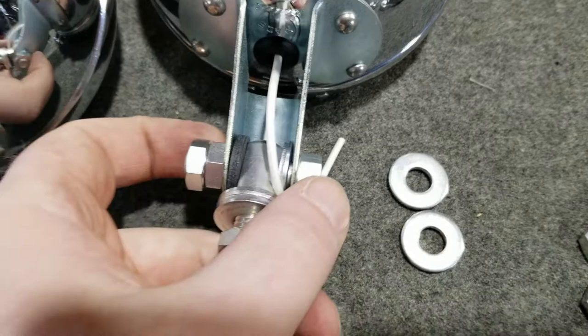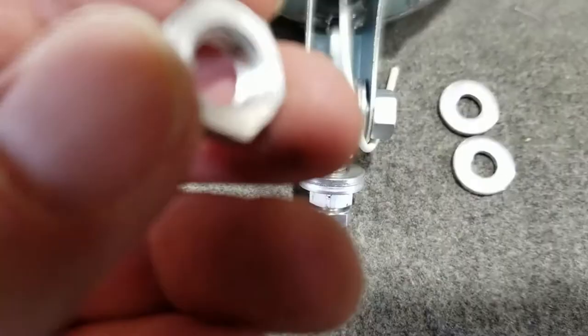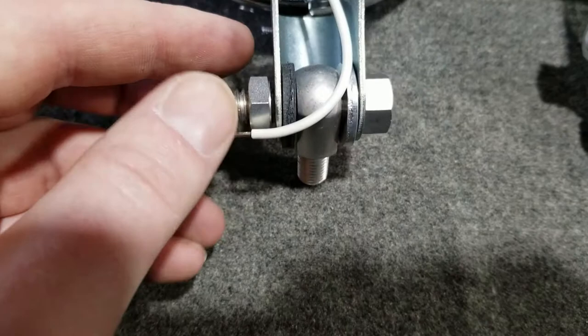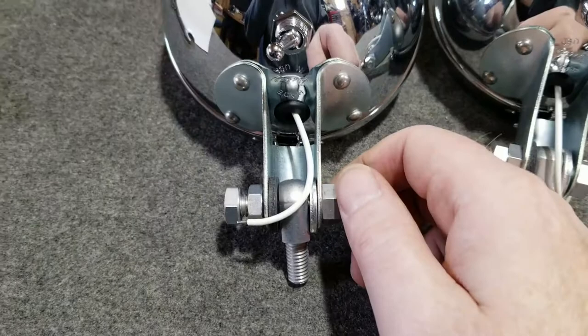When we have this all positioned properly, we tighten it all the way down on this nut here and then lock it with this jam nut. We put the machined washer surface up against the item — up against the perch there. So I'm just finishing this one up with the machined washer face against the perch, just so we can reference where all the parts go.